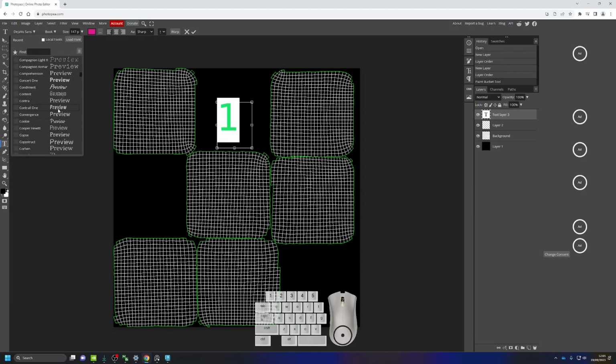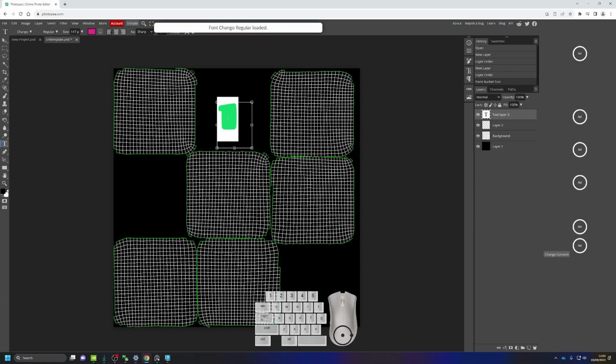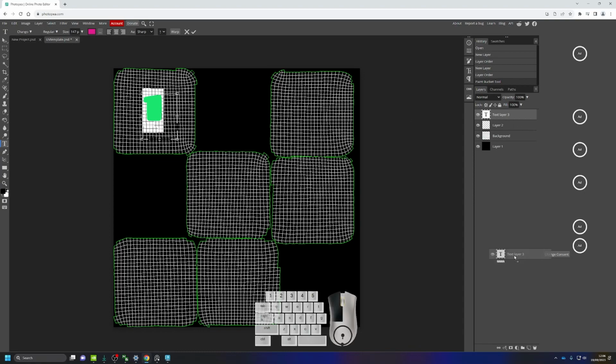So let's go for this one. All right. So now we've got that. Should be able to move this in place. And if I grab this and drag it onto new layer, there's the V key. Great, fantastic. The shortcuts do work. I'm just going to copy this onto all of these.